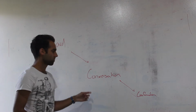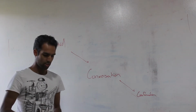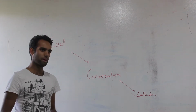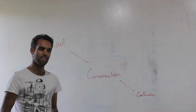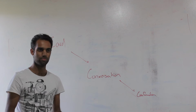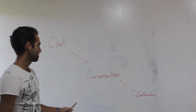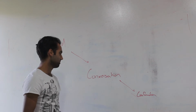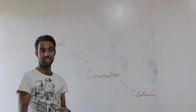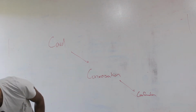So in the start of this book, Jeff says, well, if there's only two things you should take away from the whole book, it's these two things. And one of them is that stories are about telling, not about writing down. Which is kind of a controversial thing to say, because we always write stories, and we think of books and stories as being written. But that's really at the heart of what Jeff's talking about. So when he says conversation, when he says stories are for telling and not for writing down, what does he mean? And he gives some examples.